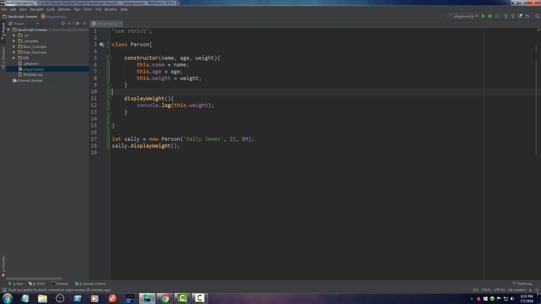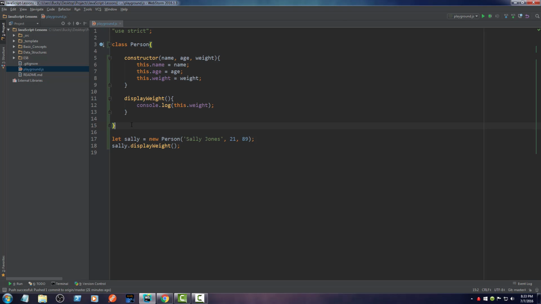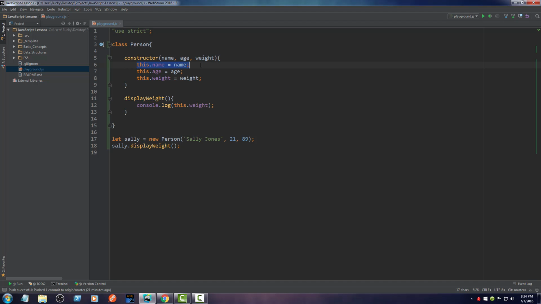Anyways, let's say that in this little demo right here, I was making a game, and this game had a bunch of different types of people, maybe like Sims or a computer game, whatever. So it had programmers, construction workers and nurses, basically a bunch of different professions. Now, all of these professions had some common attributes. They all had a name, an age, and a weight. No matter what profession you are, you all have these same attributes.